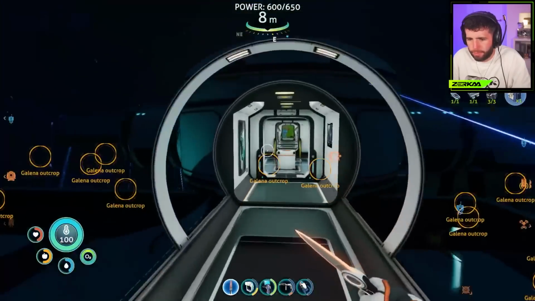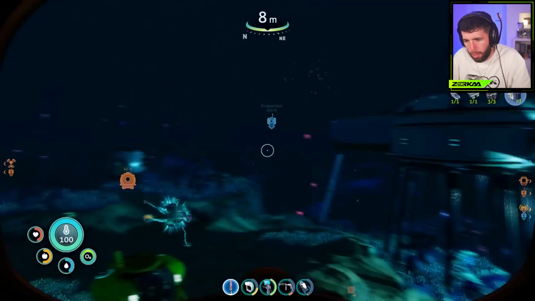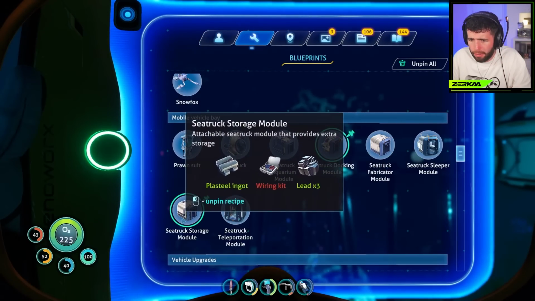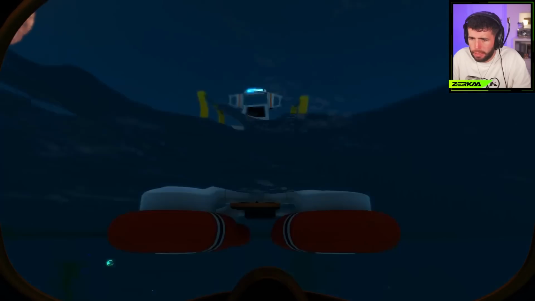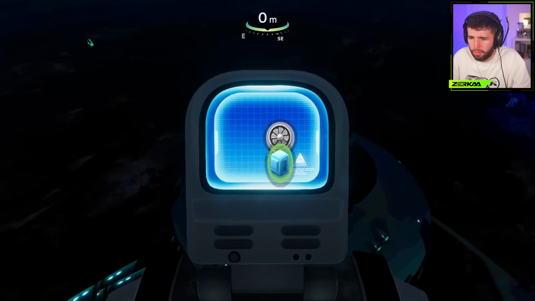Right, so. See, fabricator. No, not even that. We're going to the mobile vehicle bay. But let me turn it off. Don't need that. Don't need that. I'm kind of curious about the teleportation module, though. Is that like needed when you can take a sea truck into portals? What is that for?